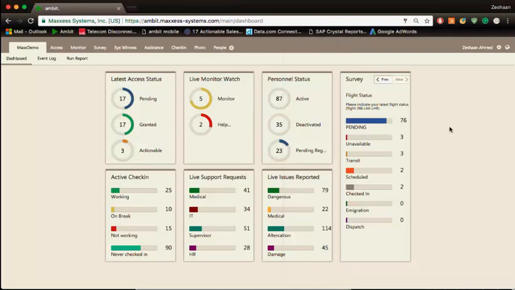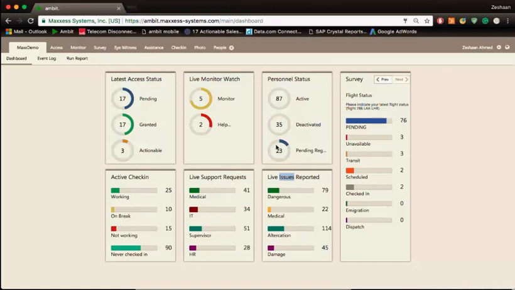I'm going to jump over here to the system dashboard. This is where you would see a quick overview of everything that's coming into the system. There's a quick overview of your organization. You can see how many people have requested access, how many are pending to be allowed access, people requesting to be monitored, people that need help, active check-in, which is your ability to clock in and clock out, all the live support requests, and then your issue requests.